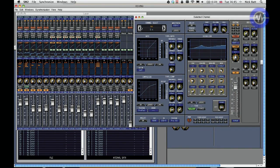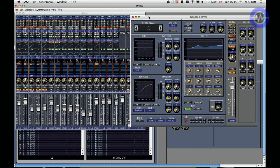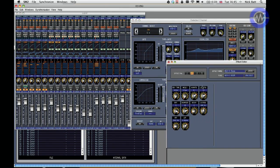Now, where things get really interesting is when you hook it up to a host computer. So I've got the USB cable plugged into my MacBook Pro. I've downloaded the MIDI driver, the audio driver, and Studio Manager and the edit module for the O1v96i. And that's what you can see here. This is the O1v96i editor, and as you can see, you've got a channel listing, selected channel, all sorts of floating windows. You've got effects editors, all of that sort of stuff.